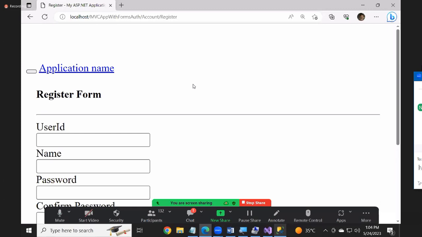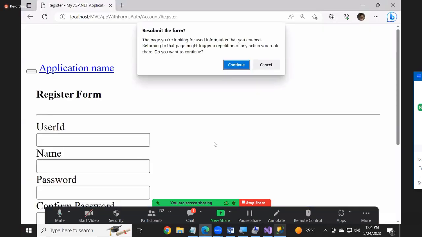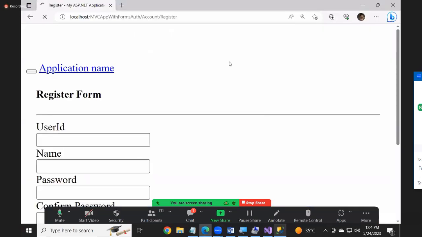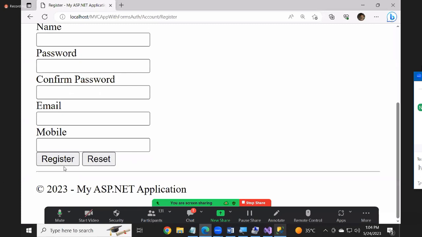Registration form. See, better than writing all the code, use this option and changing it will be easy, na? That's what I'm suggesting to you. That's all. See, earlier we had only register. Now we have reset also.